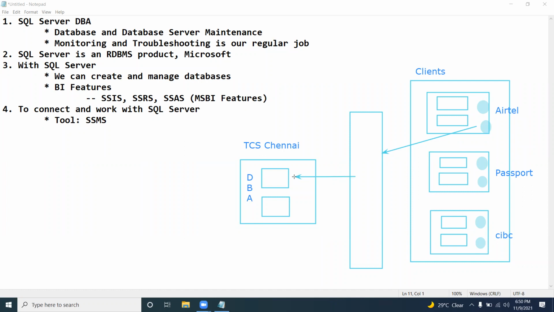Our team has a group email ID, and that group email ID will automatically receive the email. Once we get that email, anyone who is on call handles it. Let's say today night I am on call support, so I have to handle that ticket. We'll see the hierarchy and flow later.